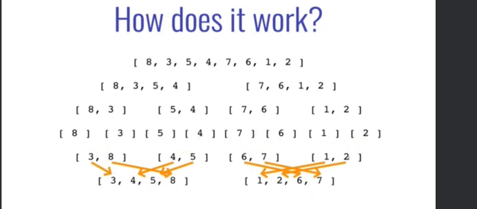Then we repeat the process. Now we're merging this array with this array. But notice, this is already sorted, this is already sorted. So now we just make a couple comparisons. Take the first item, compare it to the first item. Which one is smaller? Put that one first. Then we take this item, compare it to that item, which is smaller. Okay, put 4, and then we do it again, put 5, and then 8. And then the same thing over here. So we end up with 1, 2, 6, 7, and 3, 4, 5, 8. Two sorted arrays that are smaller. Now, our final merge, we put them all together. And we end up with 1, 2, 3, 4, 5, 6, 7, 8.